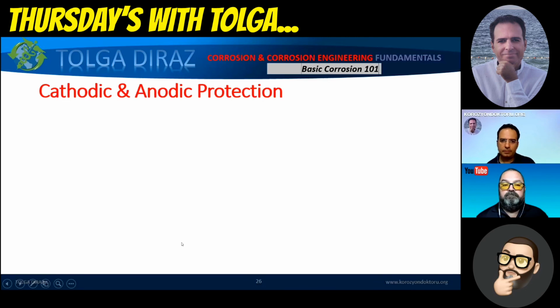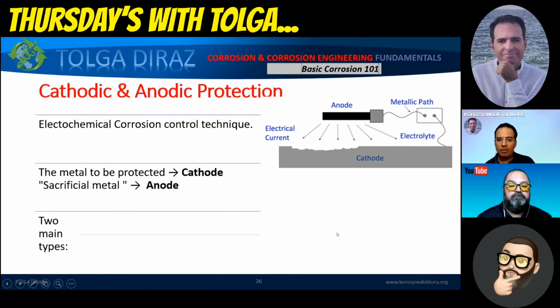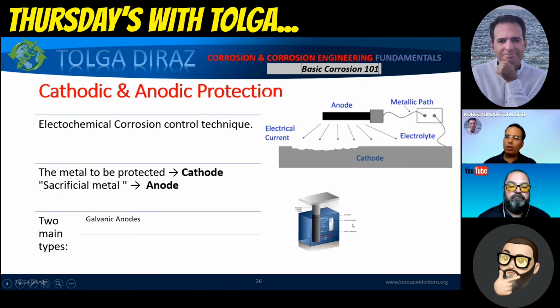And lastly, there is cathodic and anodic protection, which is an electrochemical corrosion protection, which means using electricity and chemicals together. Mainly we are using electrics. There are two types of electrochemical corrosion control, cathodic protection. One is galvanic, where you attach a different metal, making a galvanic corrosion actually. For example, zinc on steel, aluminum on steel, and you dedicate one metal to corrode. So you sacrifice that metal, and the steel becomes protected, but the other metal becomes corroded, and you see that over time it becomes very corroded and fades away.